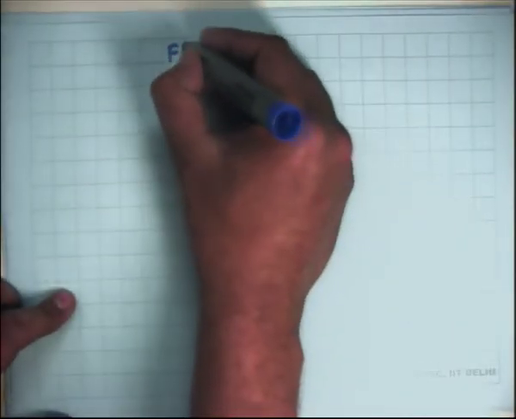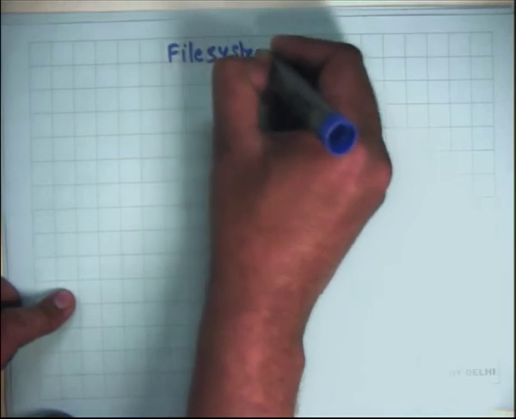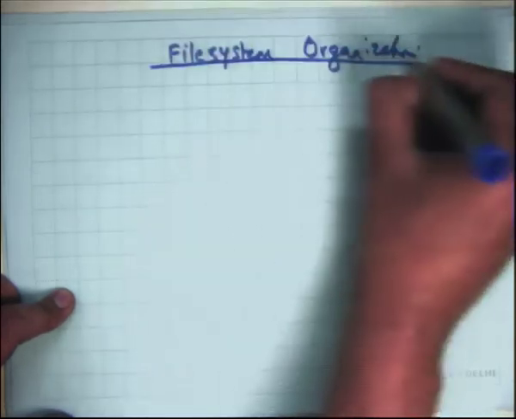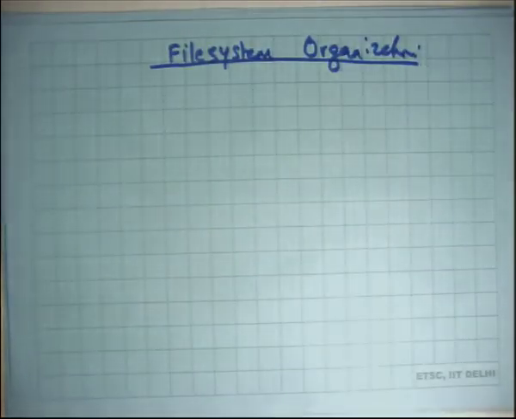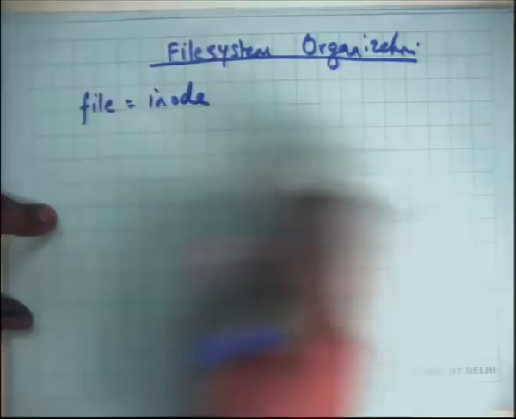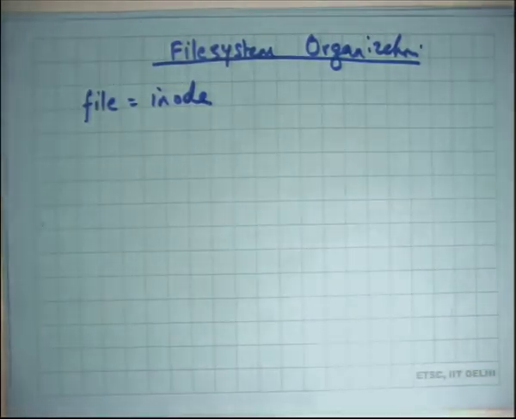Okay, so let's look at file system organization. Before we talk about durability, we just got a sense of this problem of durability and semantics that the file system needs to solve. First, let's understand how the file system should get organized. By organized, I mean, I said that a file is represented by an inode, but then how should the data blocks be laid out? What should be the data structure that you use on the disk to store these files?